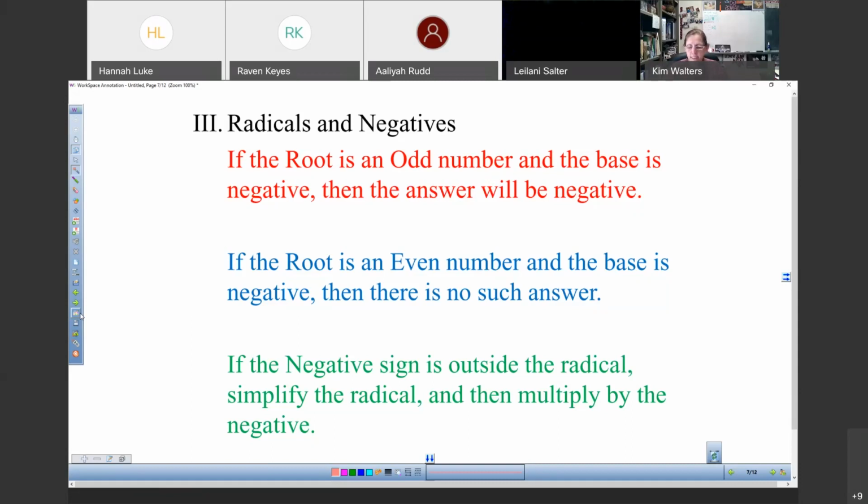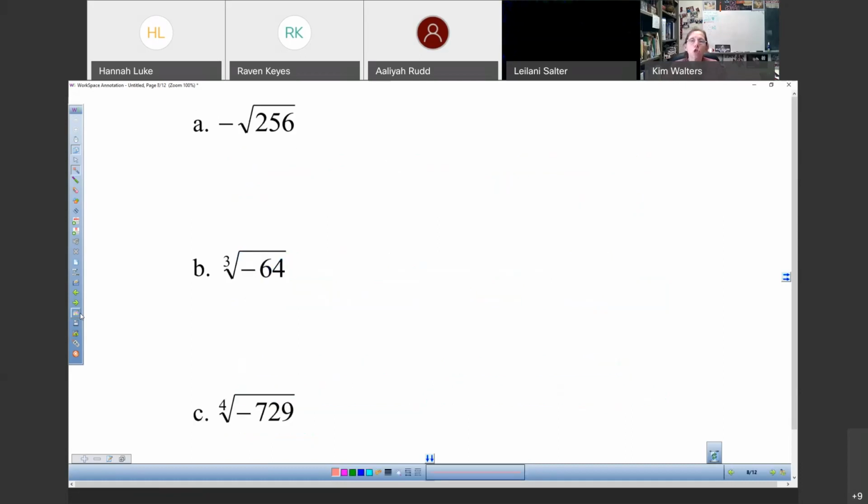So this is just kind of a summary, and we're going to go through and look at these problems, all right? So this first one, negative is on the outside of the root. So I don't care what kind of root I have, all right? I can work this problem. We're going to go through each of these and decide, can we work them, can we not? And then we'll go back and work them, okay? So A, we can work it. Negatives on the outside of the root. I don't care what the root is. Life is good. My answer is going to be negative.